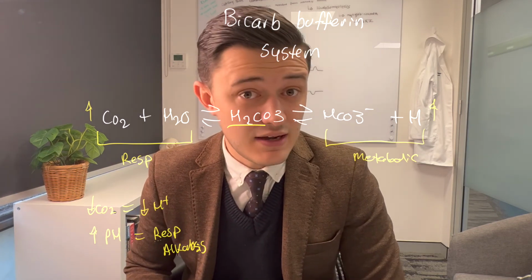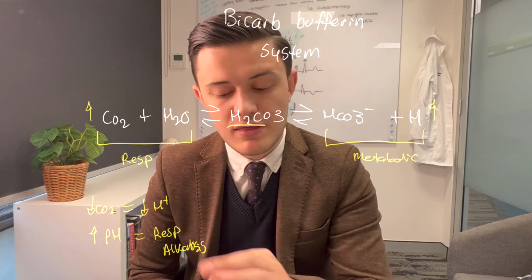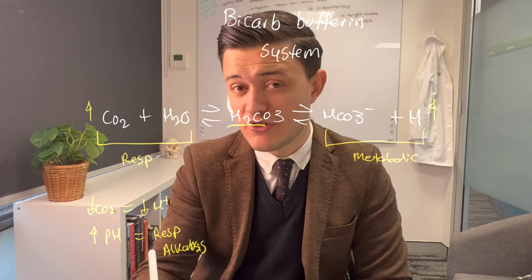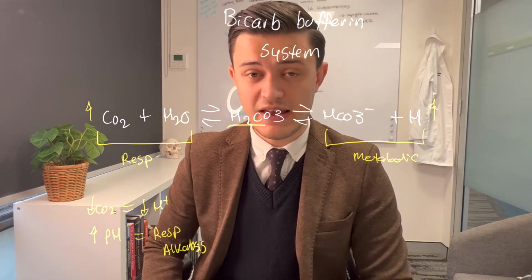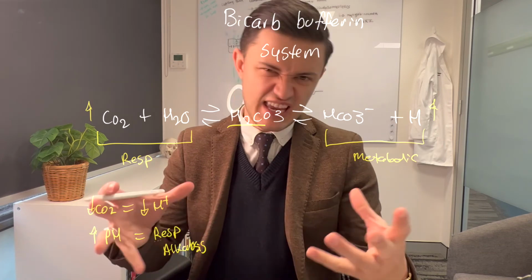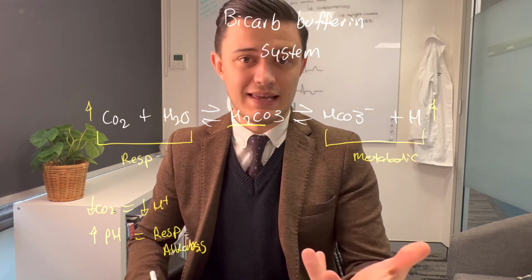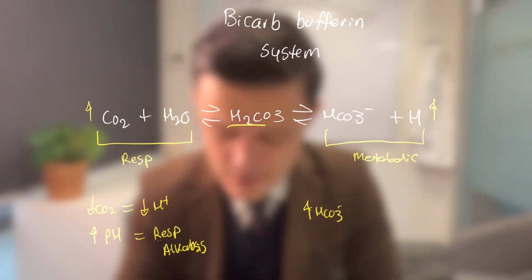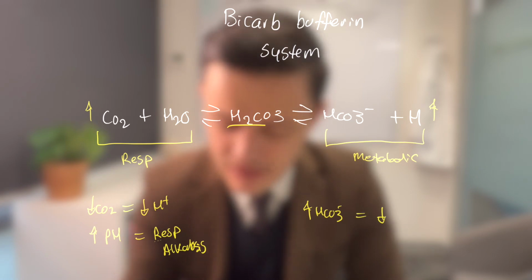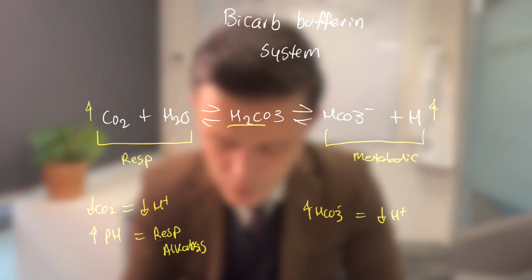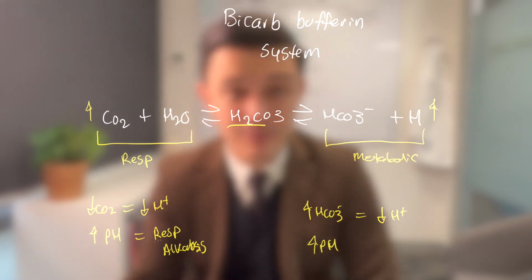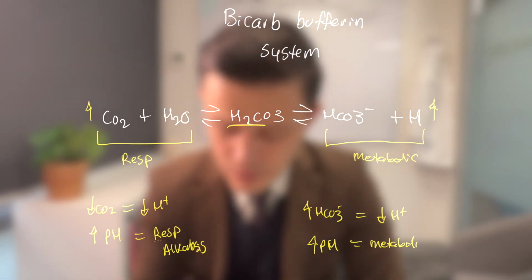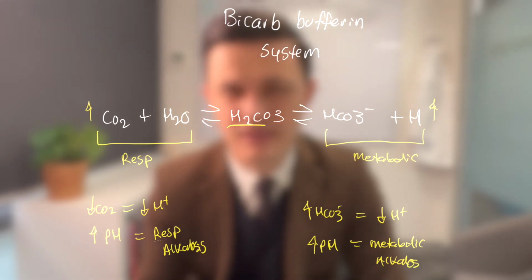Every time you're looking at the right-hand side here, the metabolic component of this equation, I want you to think of the HCO3, the bicarb, as being a mop. Yes, a mop. Now the hydrogen, remember, I want you to think of as being a spill. If I get a bigger mop, I can clean up more spill. If I decrease the size of the mop, I take up less spill. So if I increase the mop, HCO3, what am I going to do? Well, I'm going to decrease the size of the spill, of course, because I can clean more up, which means that I increase pH. And if I increase pH, that's alkaline. So this is what we call metabolic alkalosis, right? And things start to make sense.